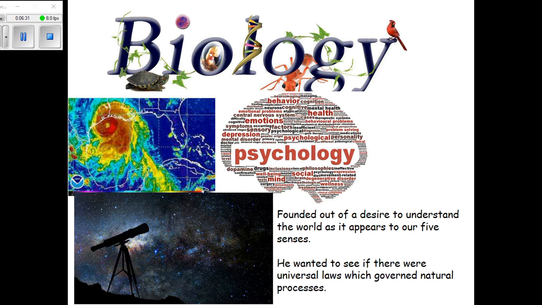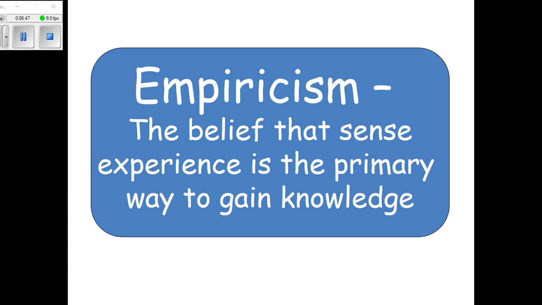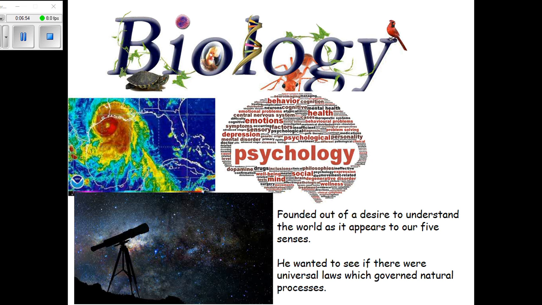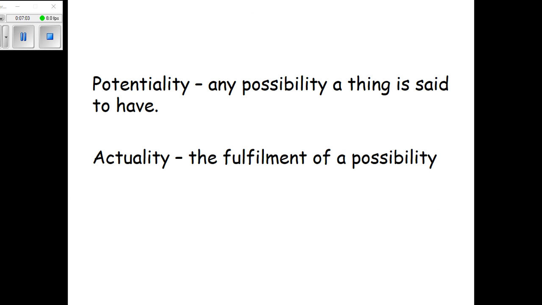studies and studies of the universe and studies of the weather and studies of the world. He was a philosopher, but he was also very much a botanist, somebody who explored nature. And this is in line with his philosophy. So he believes that this world, if we observe it, we can see structures and we can learn something about it. So it's a desire to understand. So he wanted to see if there were universal laws which governed natural processes.